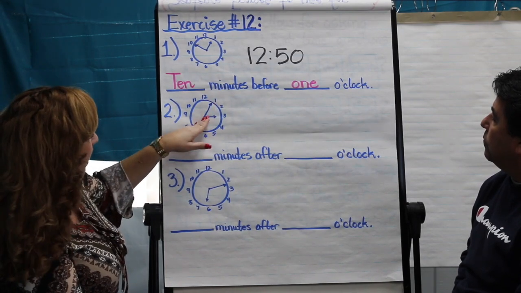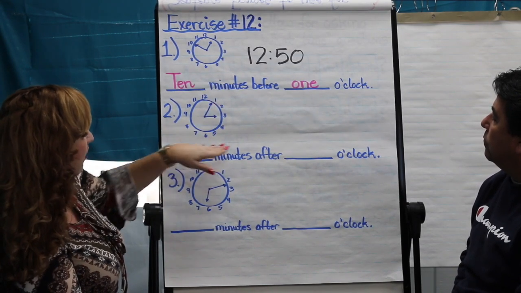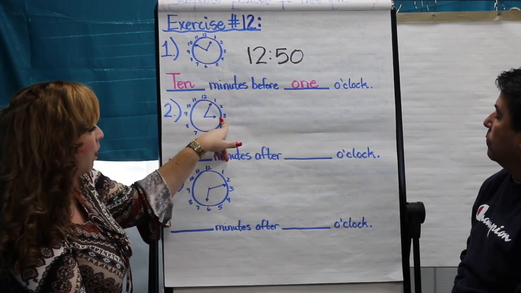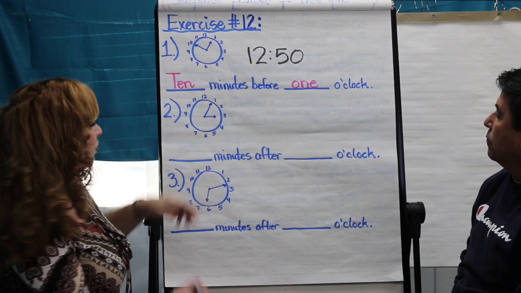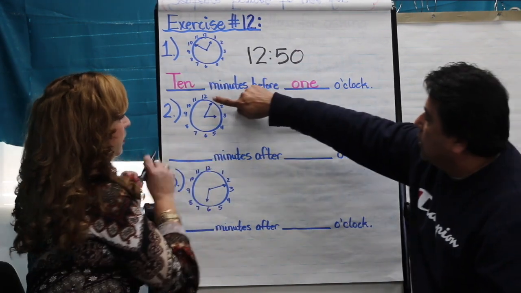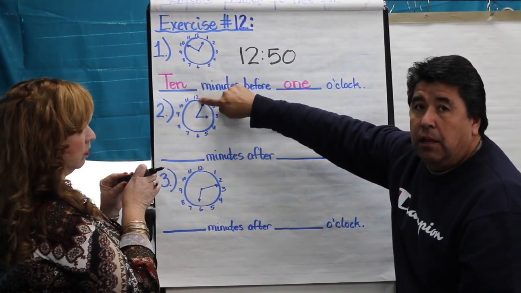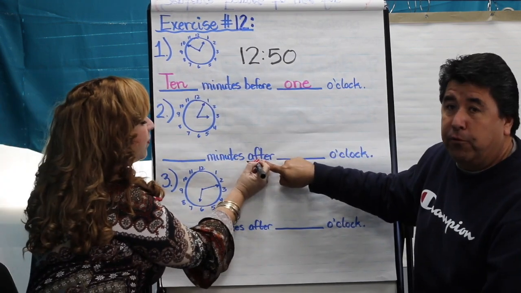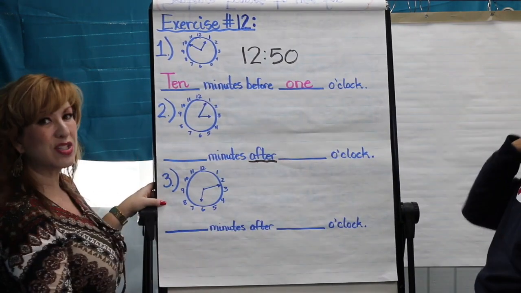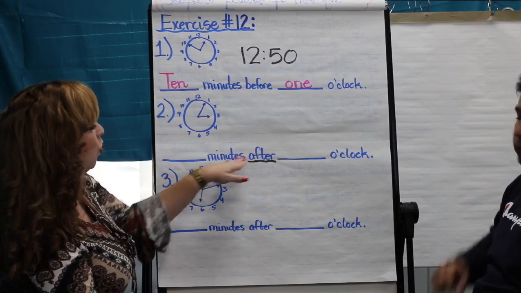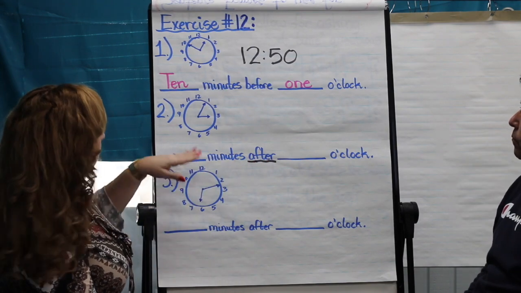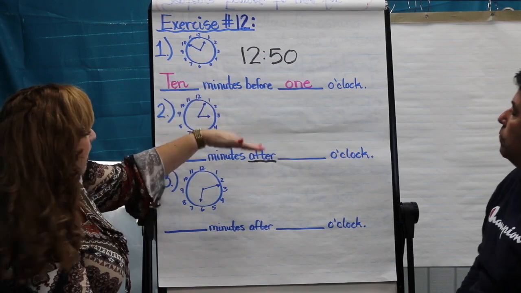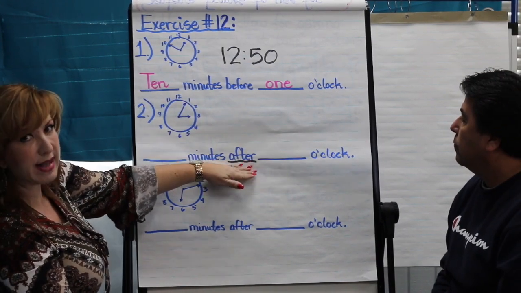So we could say that it is 5 minutes after 3 o'clock, because the hour hand is pointing to the 3. And it's past the number 12, and this is why we're using the word after. Exactly. So that is going to be your clue on which sentence frame you could use when you're telling time. If it's past the hour, then you're going to use after or past.